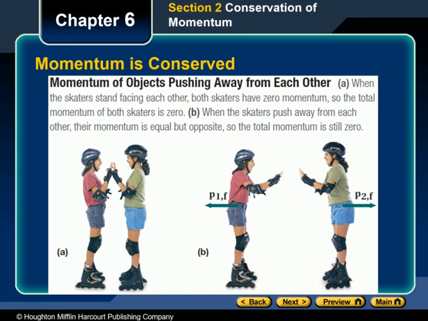Imagine two skaters pushing away from each other, as is shown on the screen here. The skaters are both initially at rest with a momentum of 0, meaning the initial momentum of person 1 is equal to the initial momentum of person 2, both being equal to 0. When they push away from each other, they move in opposite directions with equal but opposite momentum, so that the total final momentum is also 0, meaning the final momentum of person 1 plus the final momentum of person 2 is equal to 0. At this point, you should be able to understand sample problem D.